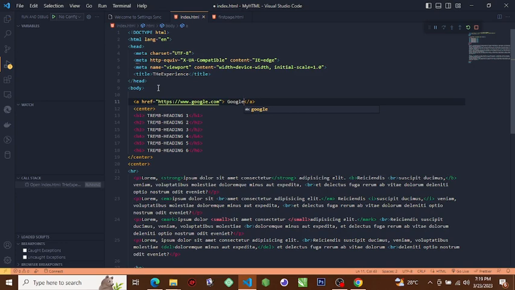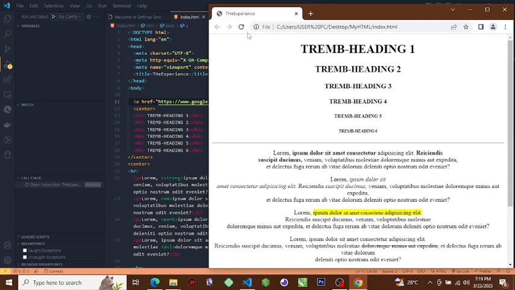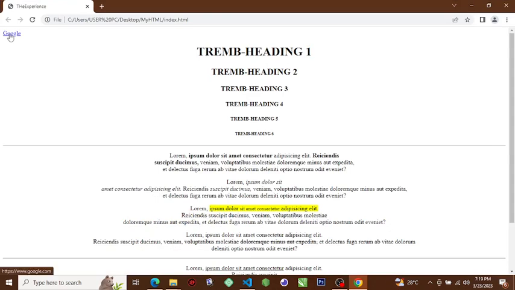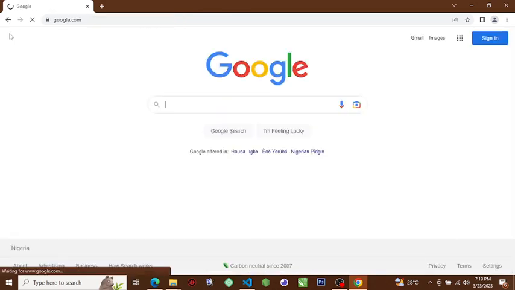Then I save. Once I save this, let's go to this page and let me refresh. Can you see it at the edge here? So this is a Google page. Once I click on it, it would load. Because I am currently online, you see that it takes me to the Google page. From the Google page, I can do anything I want to do. So now my previous page has been closed.